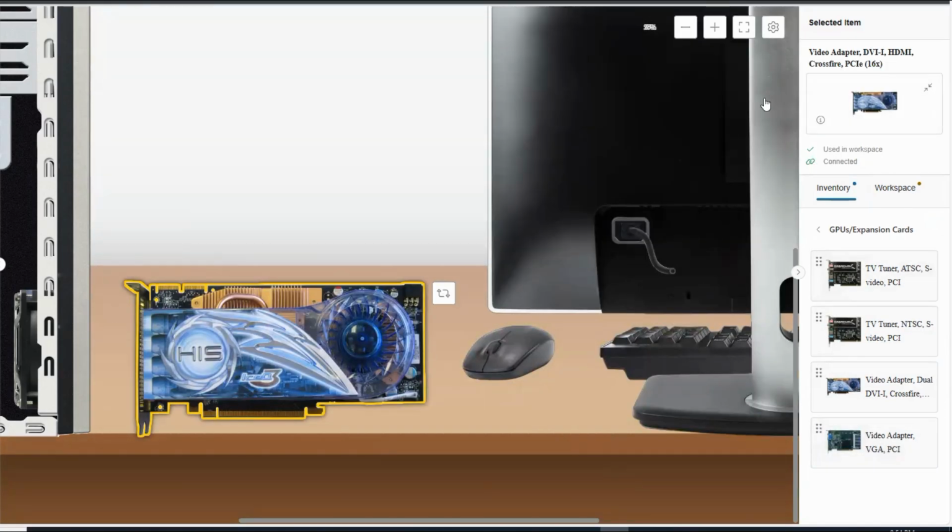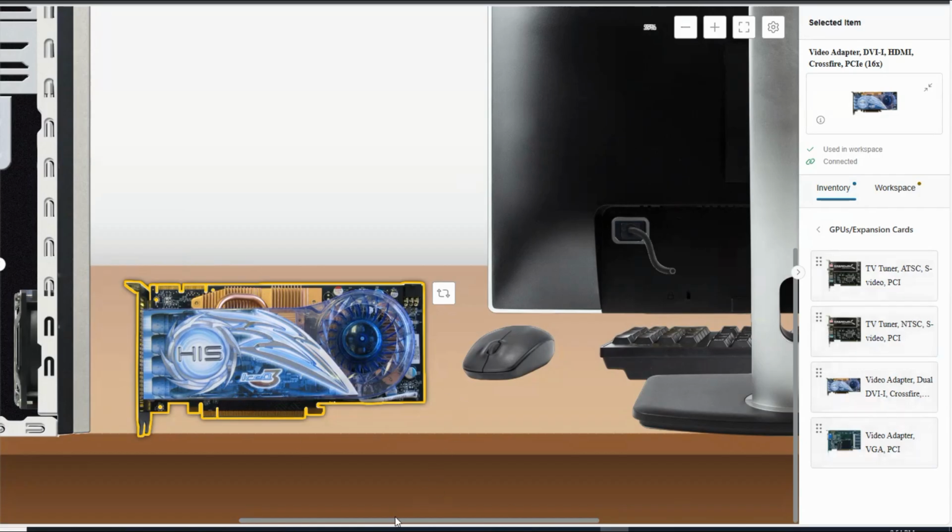If you see down here, this is the video adapter which has DVI and HDMI. I know DVI is kind of old, but as long as it supports HDMI, that should be the one which is more powerful than any other listed down here.